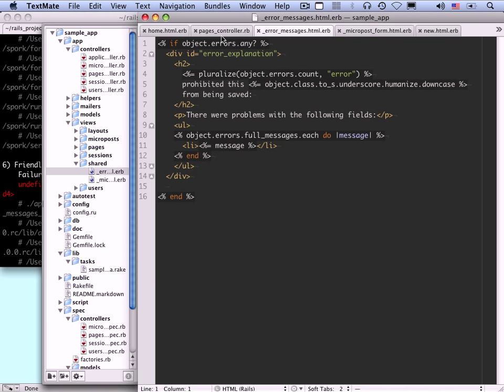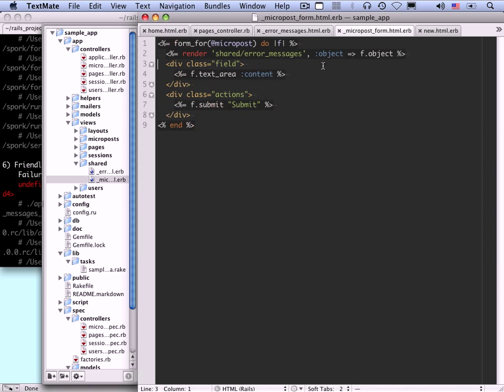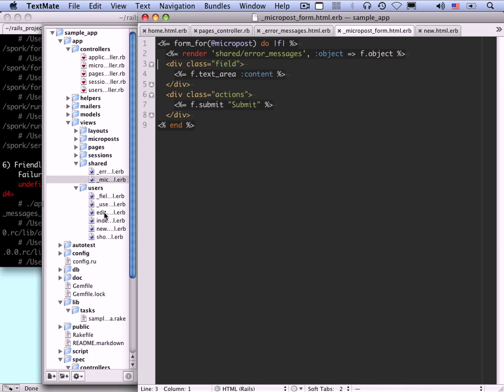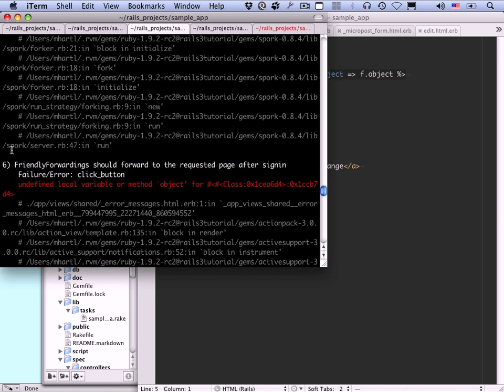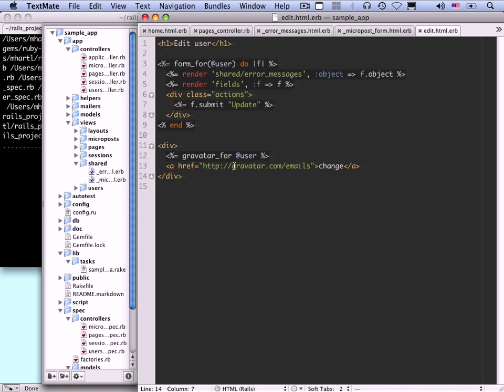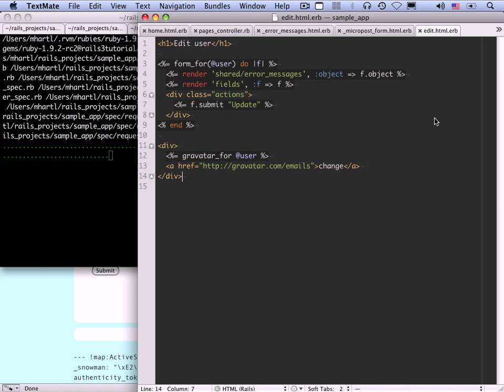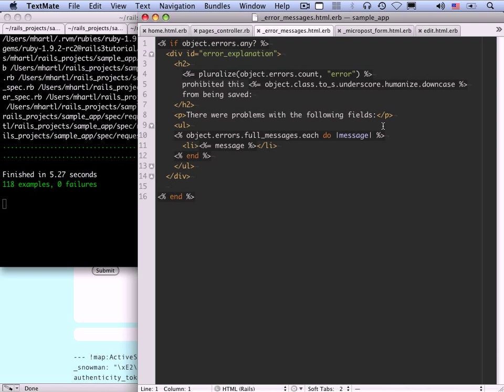And actually, I think that makes sense, because we've got new, and we have the microposts. Where is it? The micropost form. But there's also an edit page. Remember that we're actually showing users on the edit page. So edit. Yeah, look at that. So now we need to pass the object, and let's see if this works. No. Let's close this up while we're doing that. All right, so now we're green. So that's a really nice error messages partial that really works with any model.